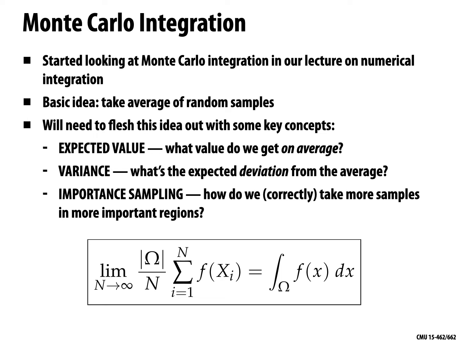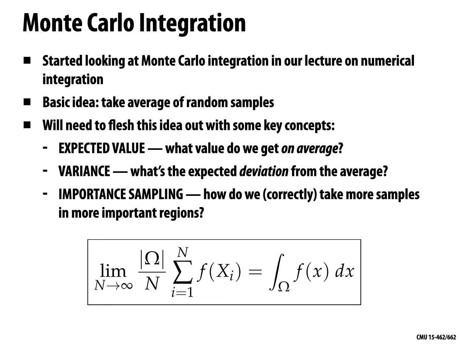And in some sense, this is kind of a stupid strategy. If we have very special functions and so forth, we can come up with better rules. But the cool thing about Monte Carlo is it works in basically any scenario you can throw at it. The other cool thing that we saw about Monte Carlo is it gets around the so-called curse of dimensionality. So as the dimension of your integral goes up, as you have more and more parameters to the functions that you're integrating, the performance doesn't suffer.